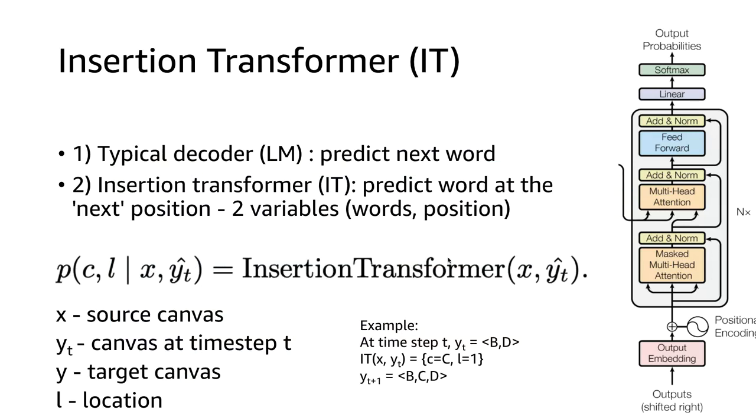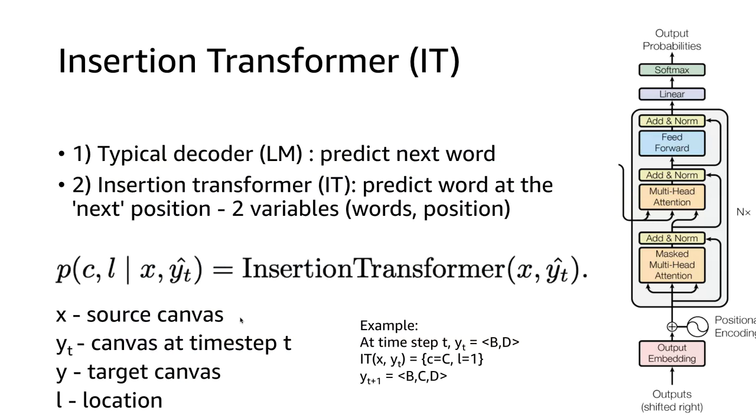You have the decoder of the transformer model on the right, just so it's easy for us to draw parallels whenever needed. What I want you to take from this slide is that the insertion transformer is learning two variables. The first one is the word which comes next. The second variable is where this next word needs to be inserted. So these are the two things we want to learn throughout.